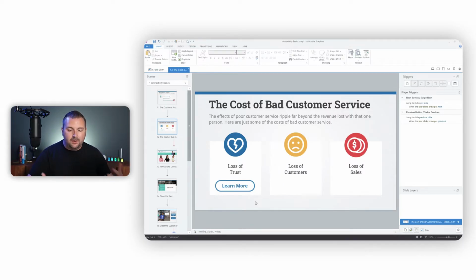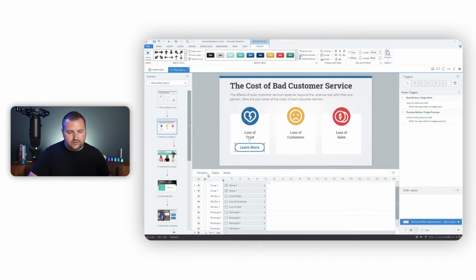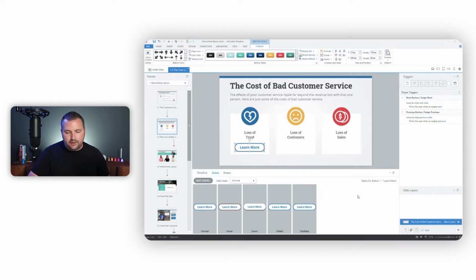But where buttons get more interesting is when you start working with states with your buttons. So if I click on my button and go to my states panel here, which is to the right of my timeline, this is where we can find the different states of the button. Now first, let me define what states are, because this is a concept a lot of people struggle to understand. States, in my opinion, how I define them, are multiple variations of the same object. You can create different states to show different variations of a single object. So for example, we see here we have a normal state, we have a hover state, and you notice as I hover over it, each state, it slightly changes the look and feel of the button, right?